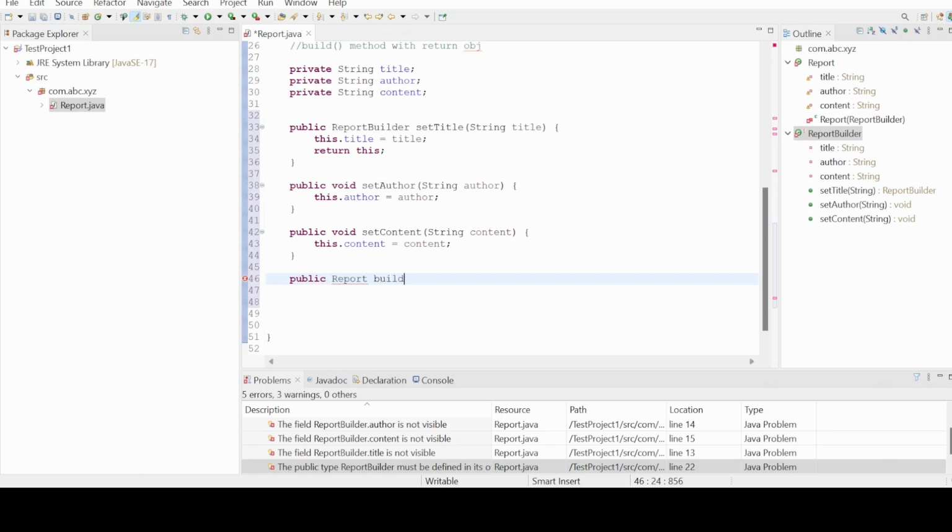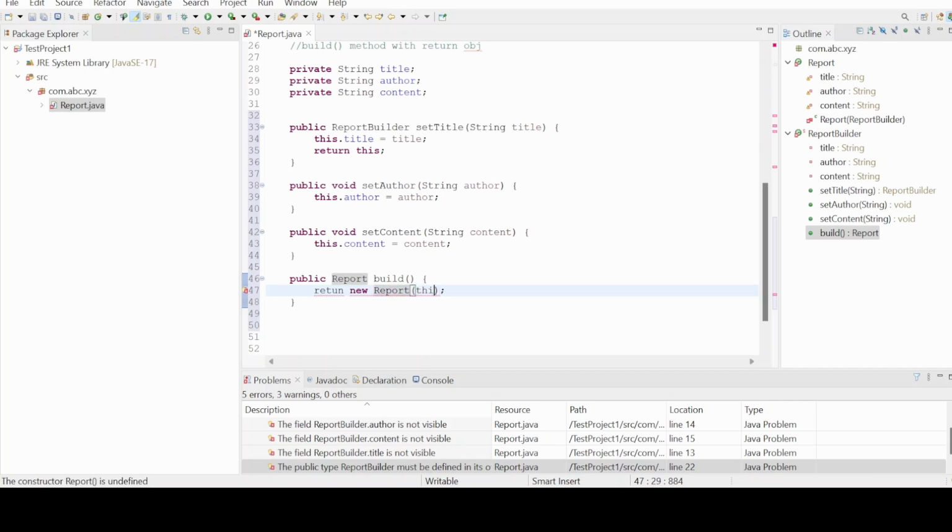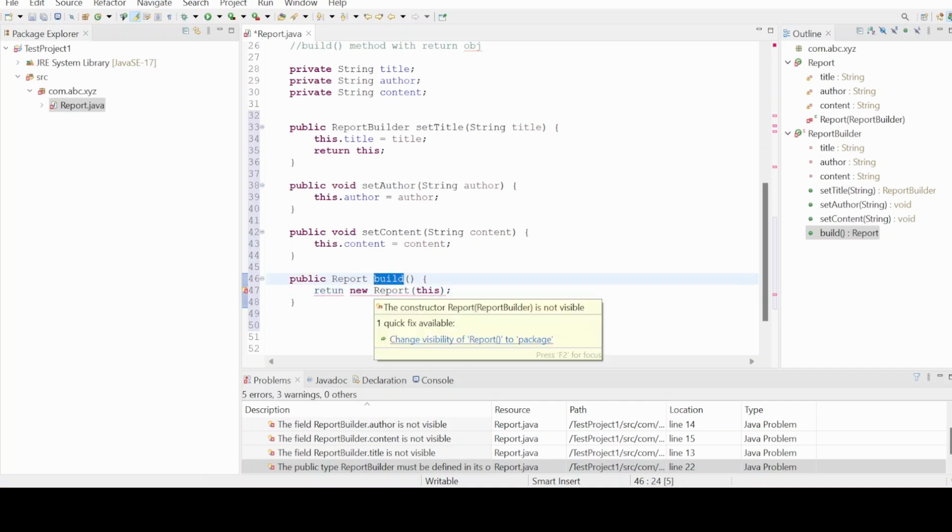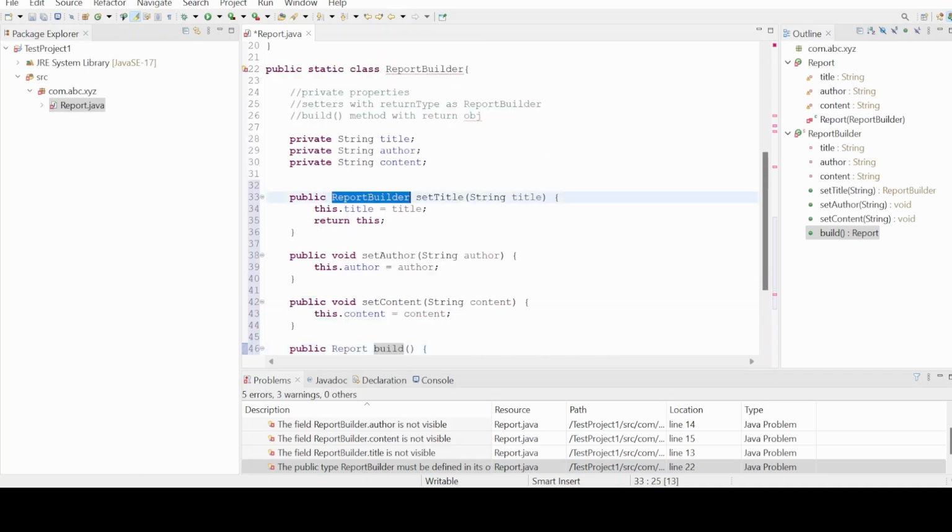So return new report, and then this. So this will be in the end, which will return the actual final object. And let me prepare all the properties.